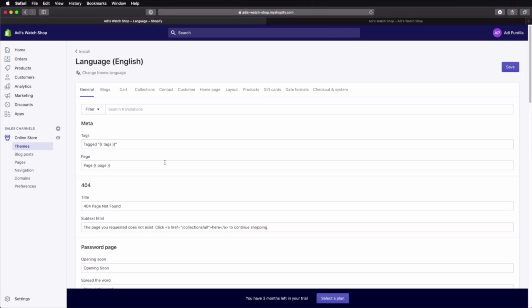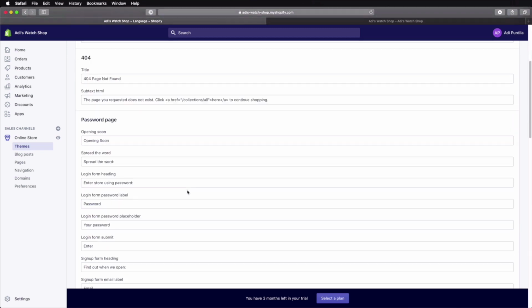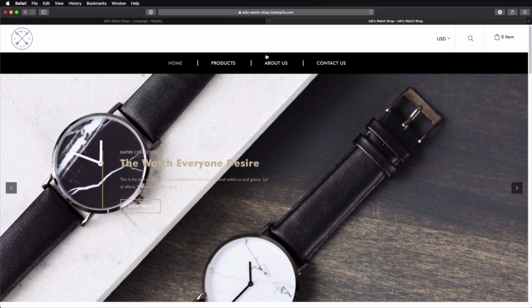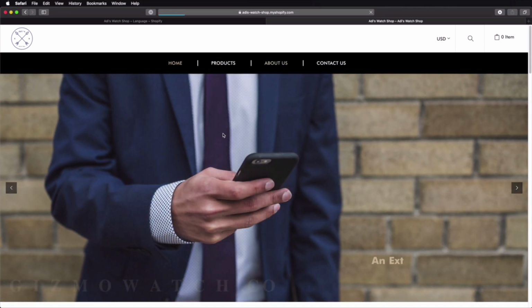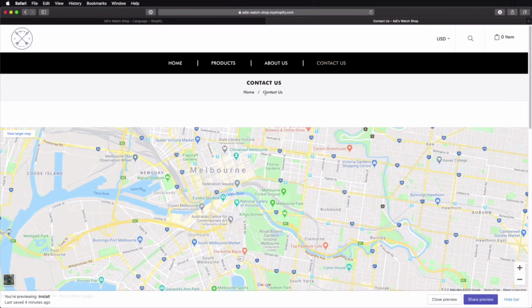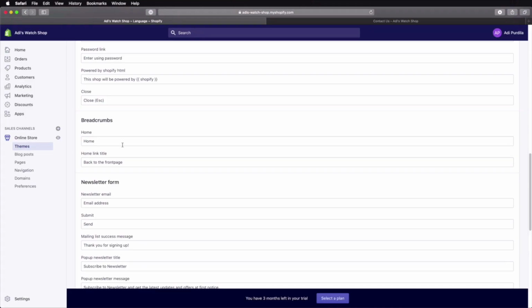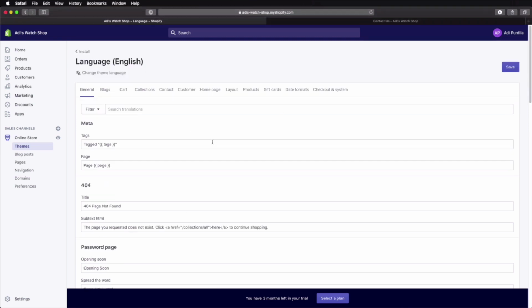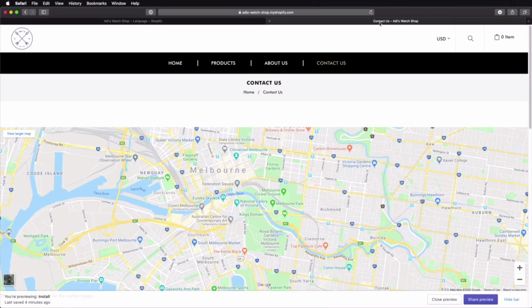And if you want to change something, like let's say, for example, that we're visiting a page that has breadcrumbs. Let's see, does contact have breadcrumbs? It does. So under breadcrumbs, you see that the home link has the text set to home. But if I'm going to change this to my home, for example, and I hit save, it says translations updated. And if I refresh this, this text gets updated as well.